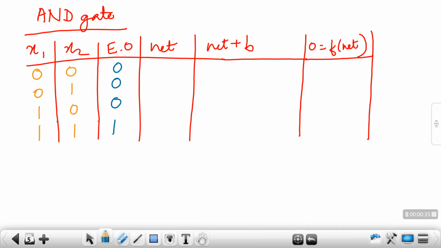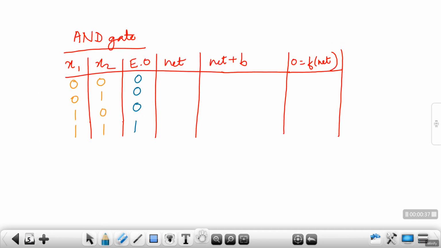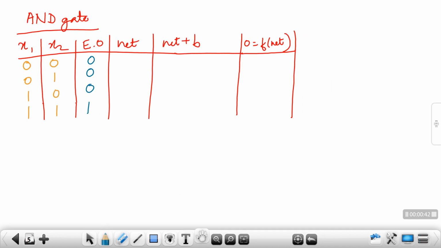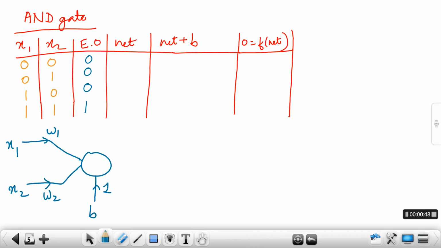And just how we have considered for the previous one, what we have done is that we have taken a simple network. X1 and X2 are the inputs, W1 and W2 are the weights, B is the bias, and the weight assigned to the bias B is 1. Actually I can assign anything, but as of now we will be assigning the weight 1 because these weights W1, W2 are also equal to 1.